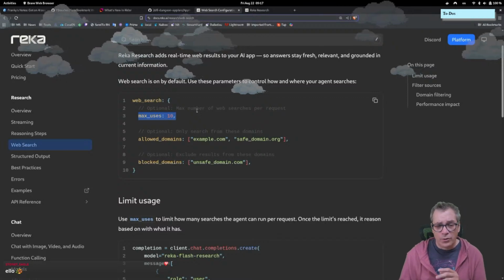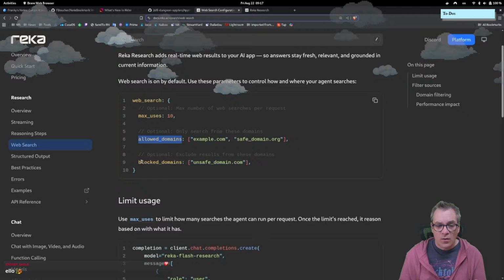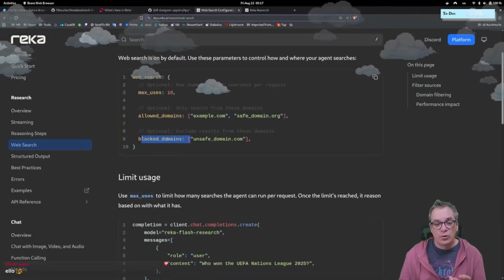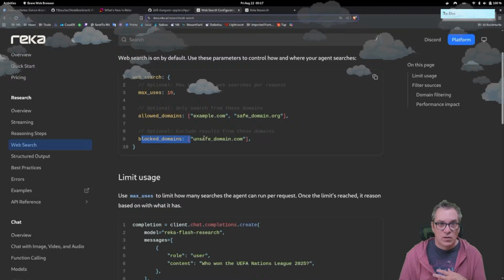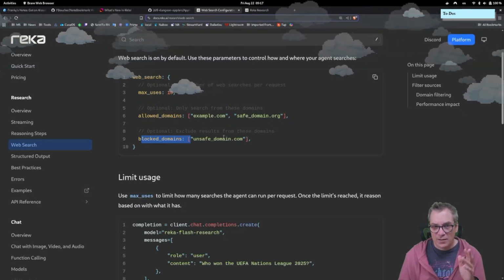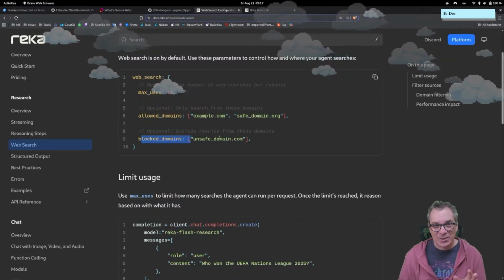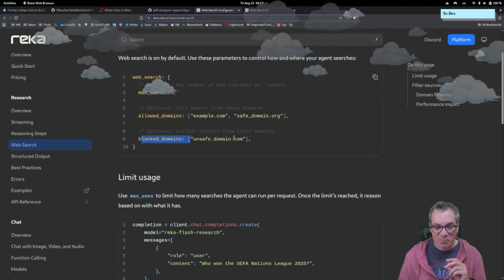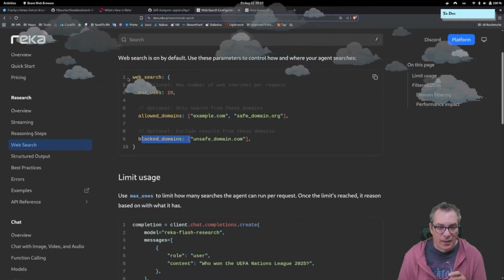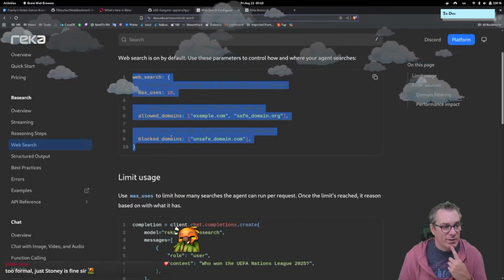So you could specify that. You could also allow specific domains or block specific domains. For example, maybe you don't want any stuff from Reddit for X reason, right? I'm just taking Reddit because that's the first thing that popped in my mind. I'm not saying it's not good, I'm just saying it's the first thing that popped in my mind. So that's super cool. I wasn't sure how to do that with the C# SDK.